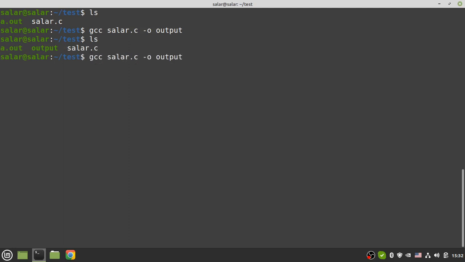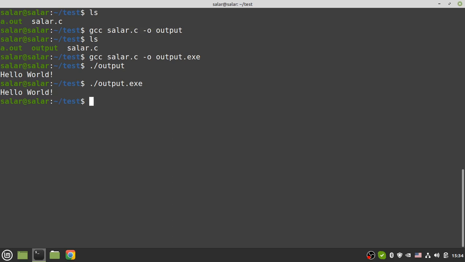The file extension is not important in Linux. For example, you can set .exe for that. Extensions in Linux are not important because an executable file in Linux is a file that has executable permission. So I can, for example, set an .exe extension or suffix for that. And if I run my output, it's hello world. And I can run output.exe and it returns hello world in the terminal.